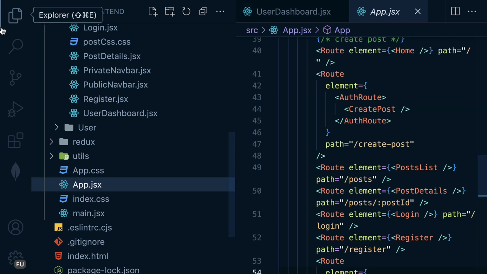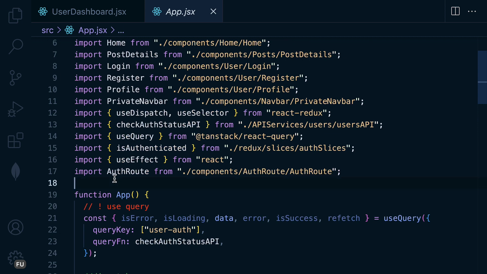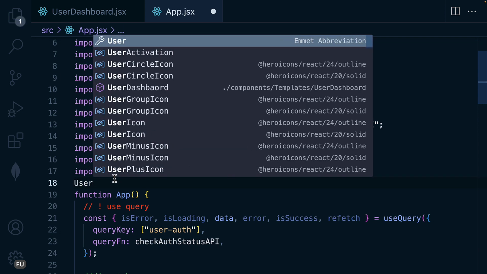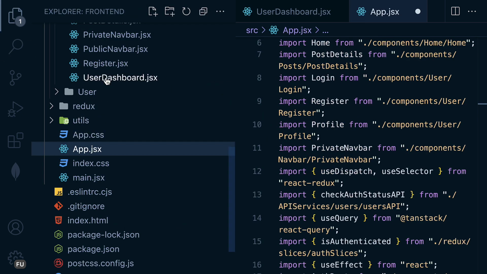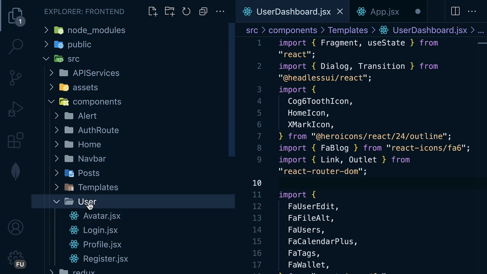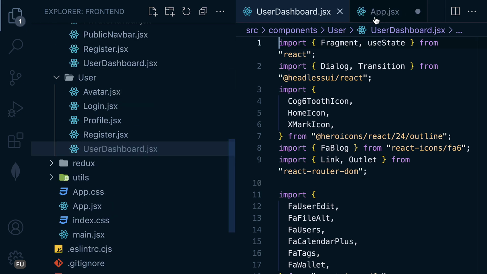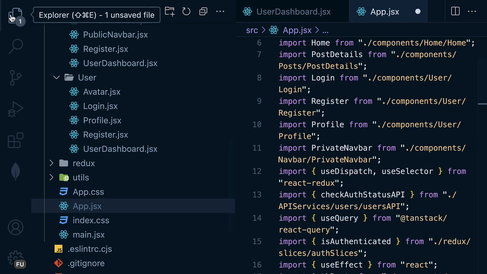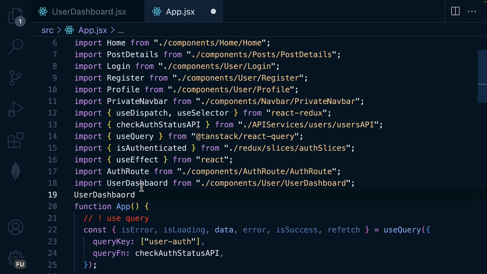So back to the app.jsx, I'm going to require the user dashboard, where I have to place it inside the users component, but not in the template. Awesome. So now let me close this, and then over here, let's require from the user folder.